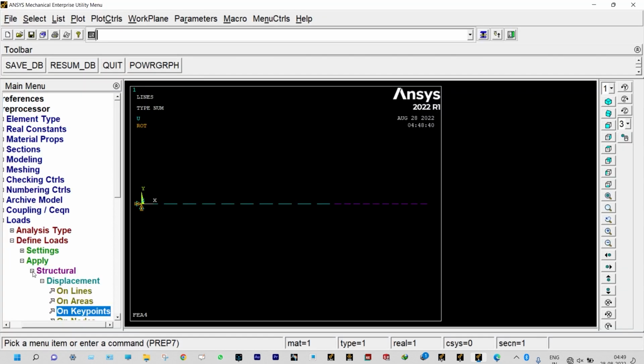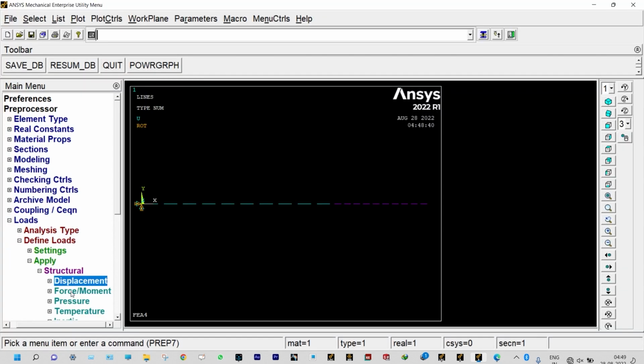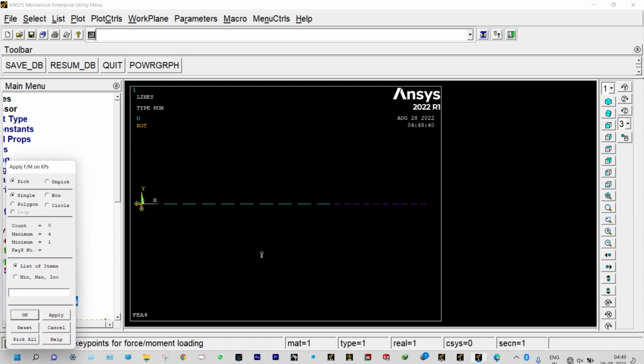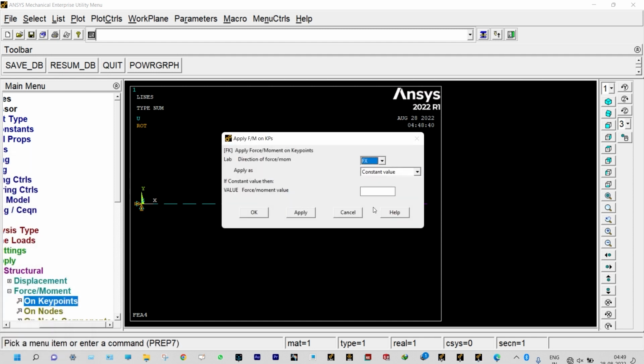So Apply, Structural, Force/Moment on Key Points. Let us select first one. Here we need to apply a load of 2 kilonewton, right? Apply, and it will be in the direction of Y, and as it is in the downward direction, it will be minus 2000 Newton or 2 kilonewton applied.